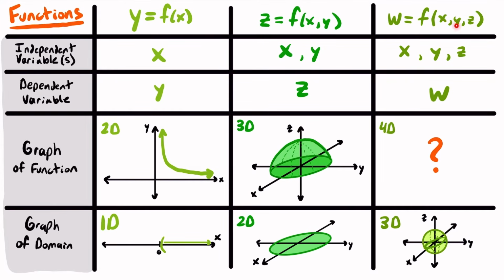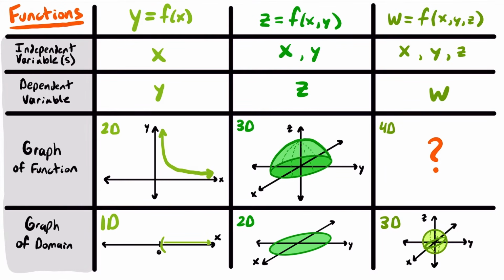Okay, and then for our function of three independent variables, the domain would actually be represented in 3 dimensions. You need to take into account all 3 of the independent variables. And so an example of what a domain might look like for a 4-dimensional surface or shape represented by this function would be a sphere. Within this sphere in 3 dimensions would be a set of values for x, y, and z that could be plugged into the function that will result in a value of w, and then all those different values of w from those different sets of points would form a 4-dimensional shape. All right, so that's what the graph of the domain will look like for each of these types of functions.